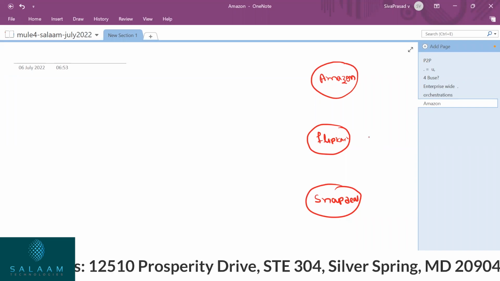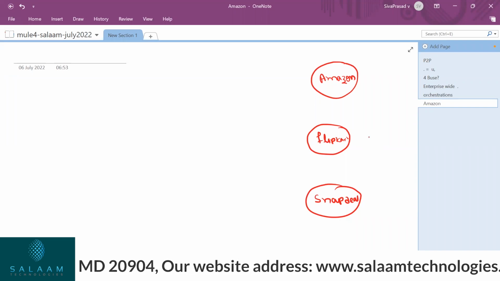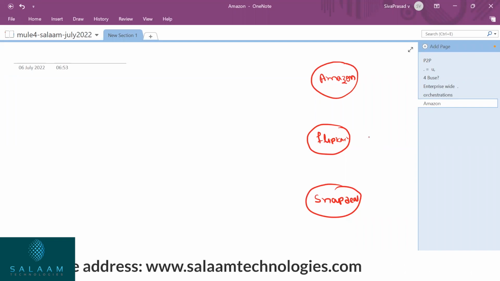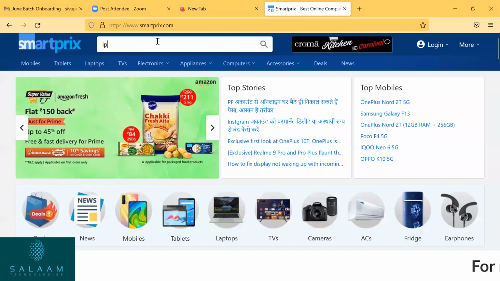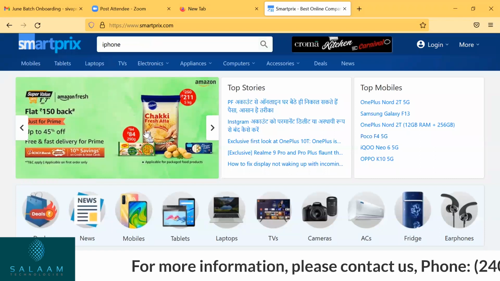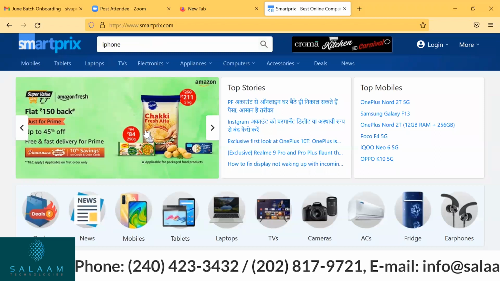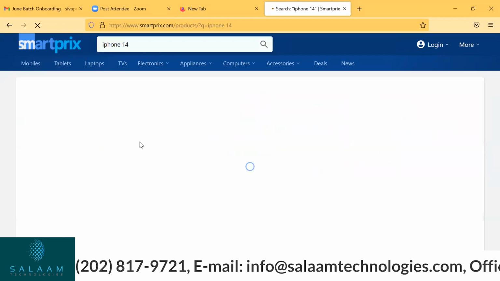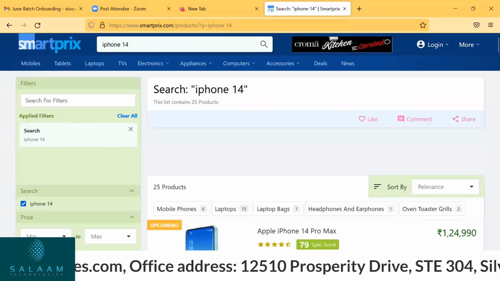So what I do is go to this website and search for iPhone. Let's say iPhone 14. You can see it is giving the search results. Okay, let me search for iPhone 12.